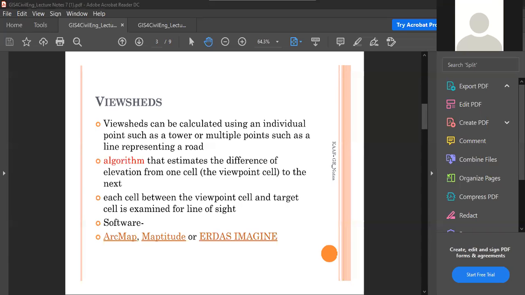So you can use viewsheds in so many interesting ways. Like I said, in telecommunication, you can use it. You can also use it for security applications. That is it. Basically, you don't need to know any more than that. Just appreciate that there are parameters that need to be plugged into a software, and once those parameters are plugged in, we'll be in a position to compute, but the result is a picture. We are going to get a picture.